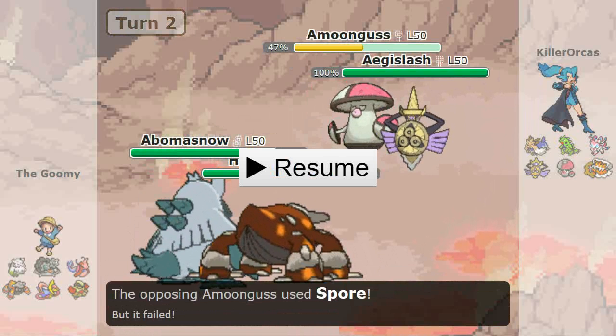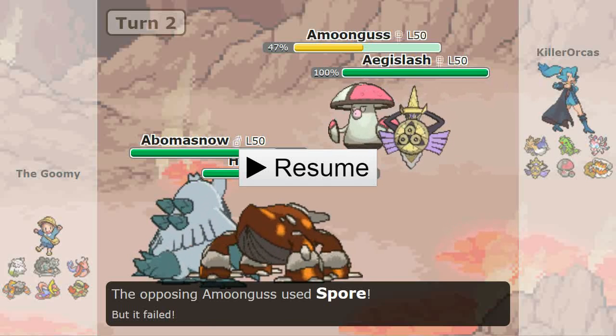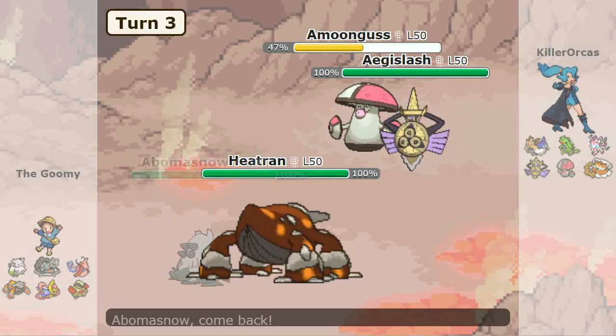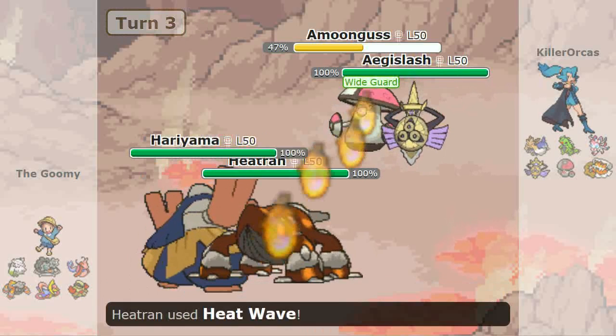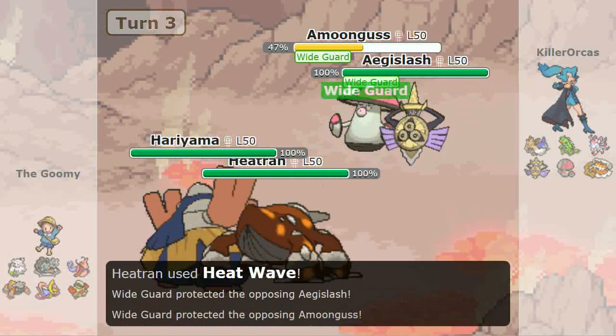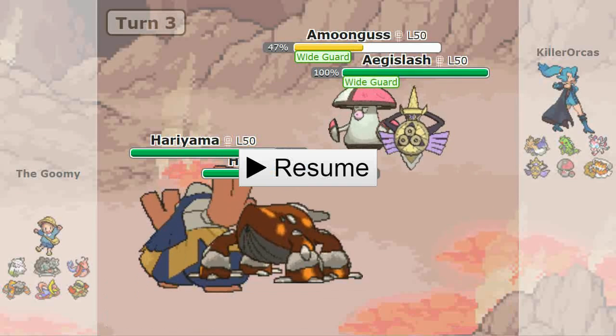So at this point, I don't lose anything by clicking Heat Wave, and I'm definitely afraid of a Flash Cannon coming in onto my Abomasnow, so I'm forced to switch Abomasnow out into Hariyama, and the Aegislash reveals Wide Guard, which is not what I was expecting, and the Amoonguss ends up Foul Playing my Hariyama.